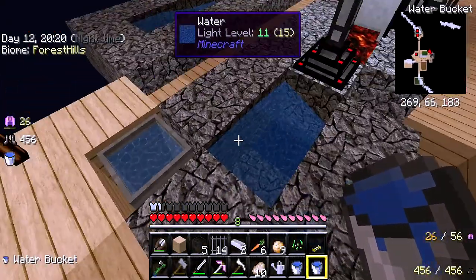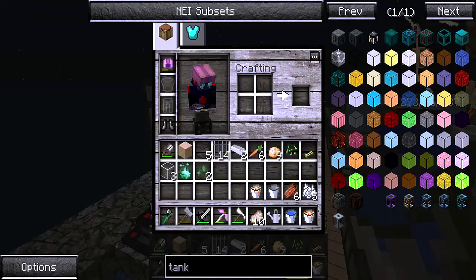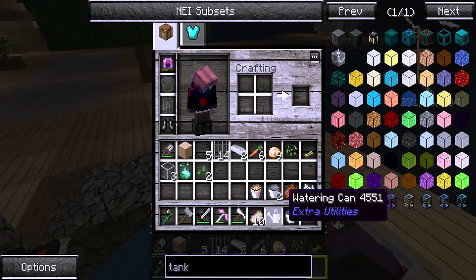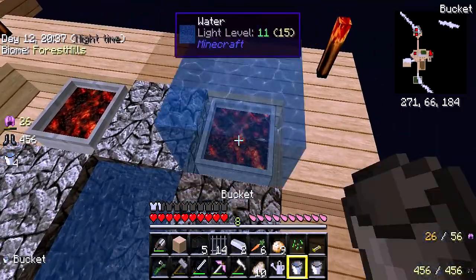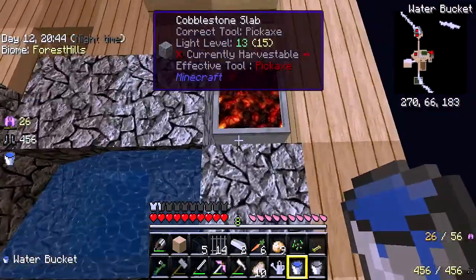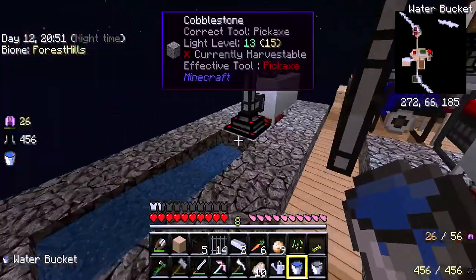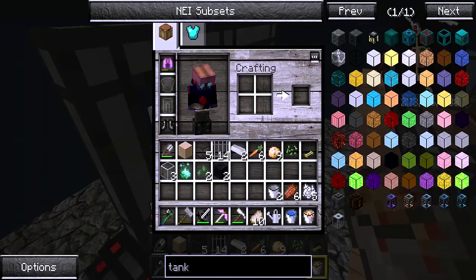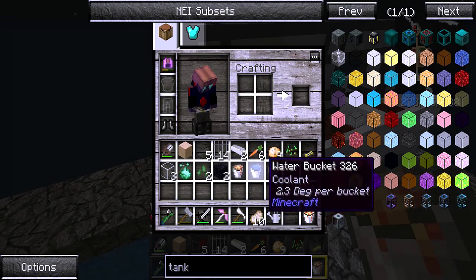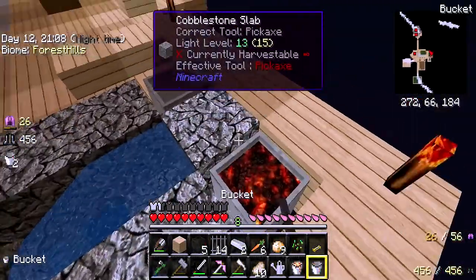Okay, so we do that. We grab two buckets of lava, put them here, and put that there. Collect that. Collect that. All right, that's two. All right. It's an annoying process, folks, but it should work. It works. Let's go with that.